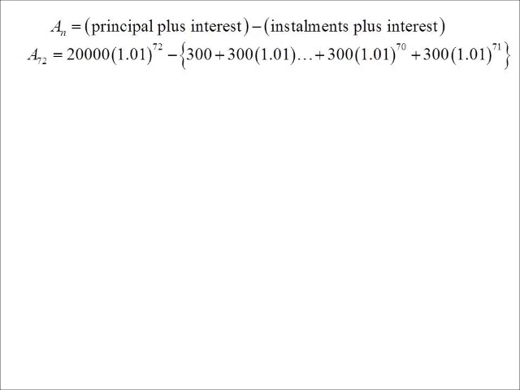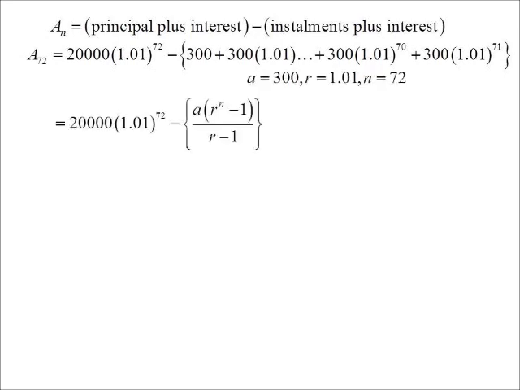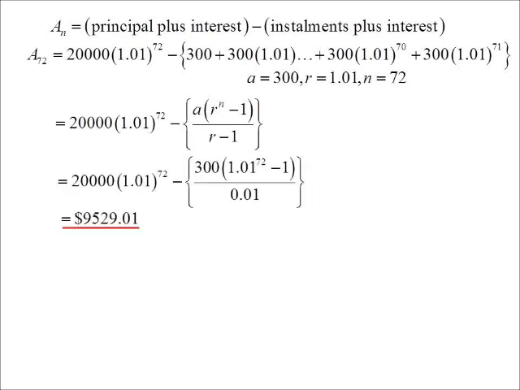Now in this case it won't be paid off because we've only been going for 6 years. So the question is, how much is left? Well, the principal, the bank's investment is 20,000, 1.01 to the power of 72. My investments will be this series here. So the second bit is a geometric series. So I can sub it into a geometric series formula. Again, bit of calculator work. And we can see, righto, there is still $9,500 owing on this loan. Right? That's the difference between their investment, the bank's investment, and my investment.